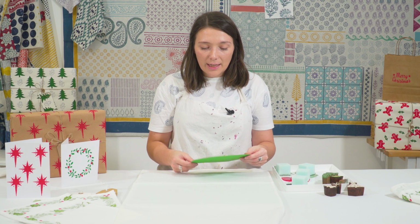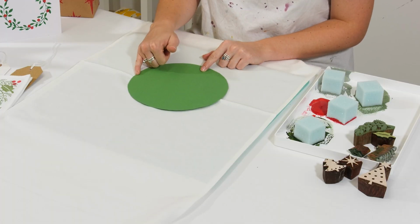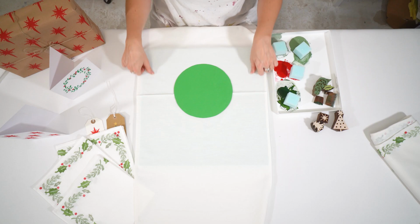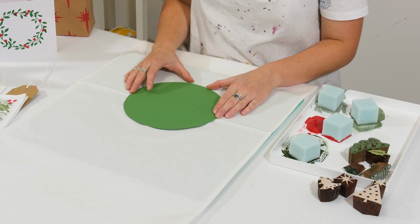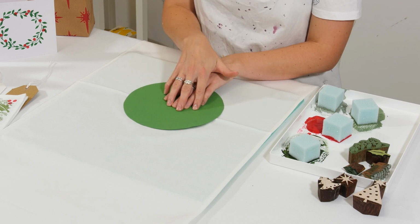And then you're going to need a circle template. So mine is 20 centimetres and this goes really well in the centre of my table runner and gives me room for a border down each side. So you want to place your circle template in the centre, and you can always secure this down if you need to, but hopefully it should stay in place.